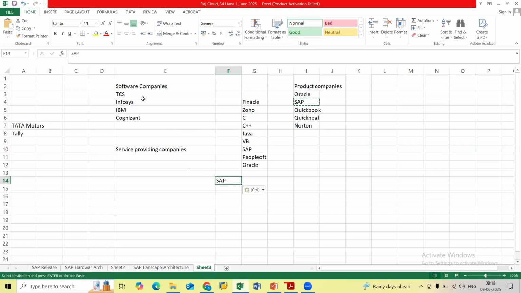We agree that these are the software companies which are there in the market, and they are providing us with different services. But SAP is also one of the companies called a product company, so why can SAP itself not take the project of Tata Motors? Why do we need TCS, Infosys in between?